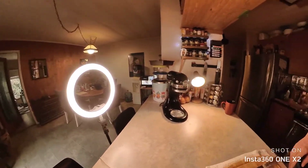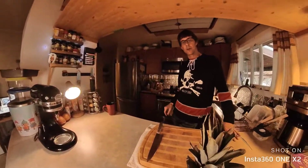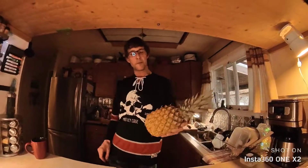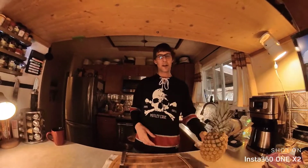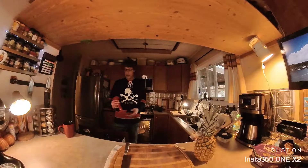All right, we're back. We are still waiting — eight minutes for that dough to rise for the focaccia bread. In the meantime, I've got a pineapple. I mentioned I was doing pizza later tonight for dinner, and I'm a bit of a kitchen gadget guy — I have a drawer that is full of them.